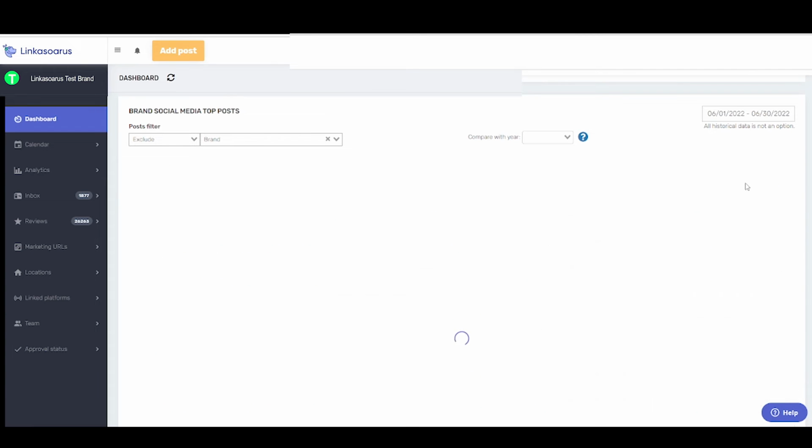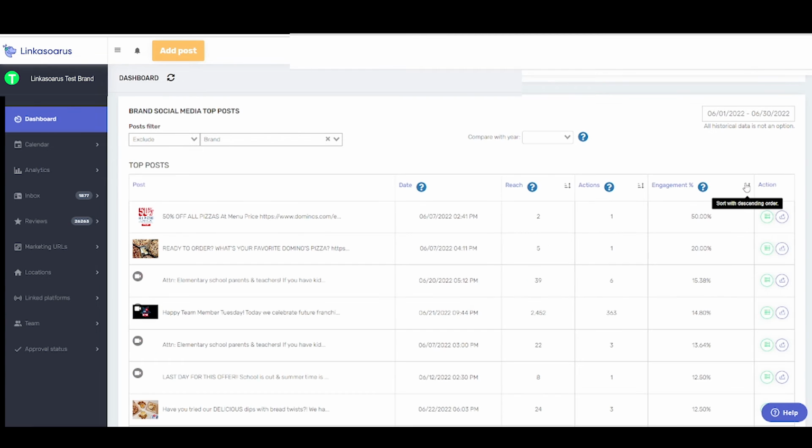You could also go by engagement. When sorting, this is going to also take into consideration how many people saw the content versus how many people engage with it. So there's some math going on here. Always be mindful if this number is really high, always go back and compare and see how many people actually saw that. So in this example, yes, 50% of the folks that saw it engaged with it, but we only had 2 people see it. One of the 2 engaged with it, so that's how we have our 50%. Then it also gives you dates of the exact time this was posted.